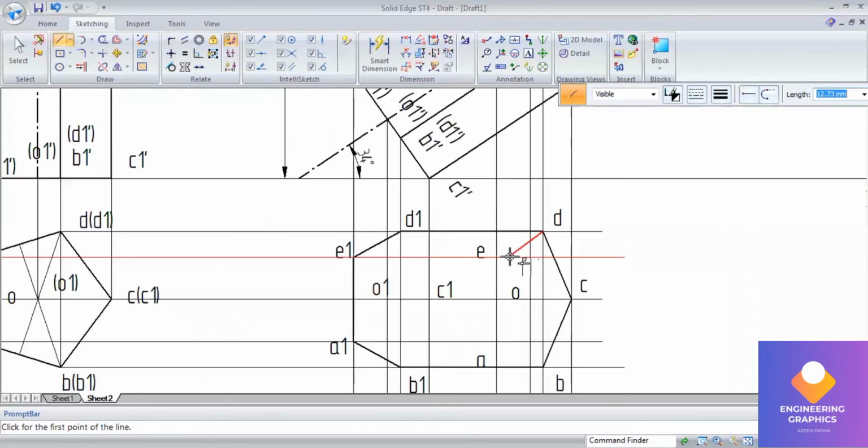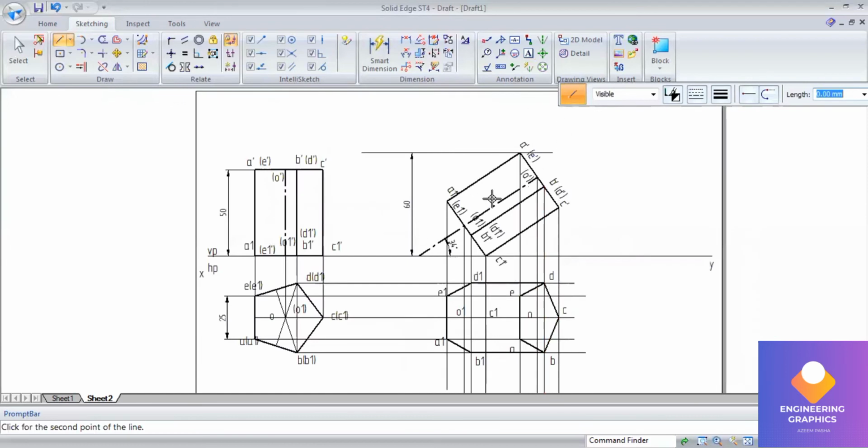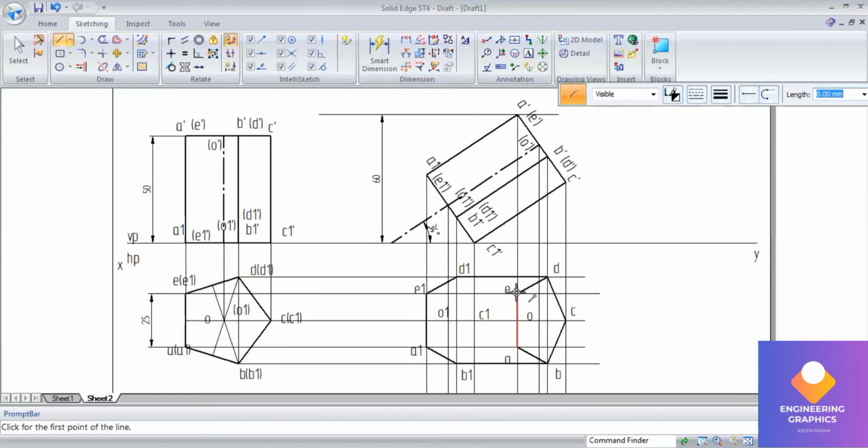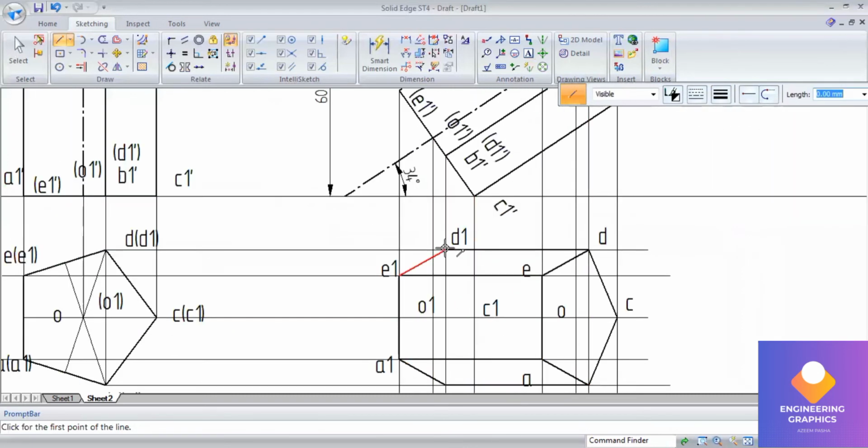Now the top face, the pentagon, is visible here, and the rectangular faces are also visible, from E to E1 and A to A1, and the bottom face is not visible in this. So the bottom face pentagon I'll be constructing with the dashed line here.